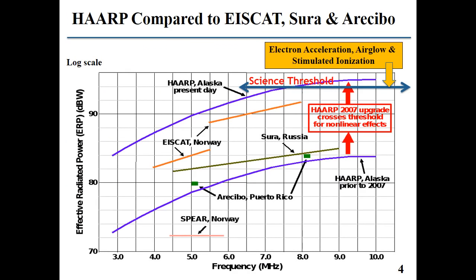There are four of these ionospheric heaters in the world — one in Norway, one in Russia, and EISCAT, which is probably going to be operational again soon. In terms of frequency agility, frequency range, and overall power — shown here on a log scale — HAARP is the most powerful and can address quite a bit of science.